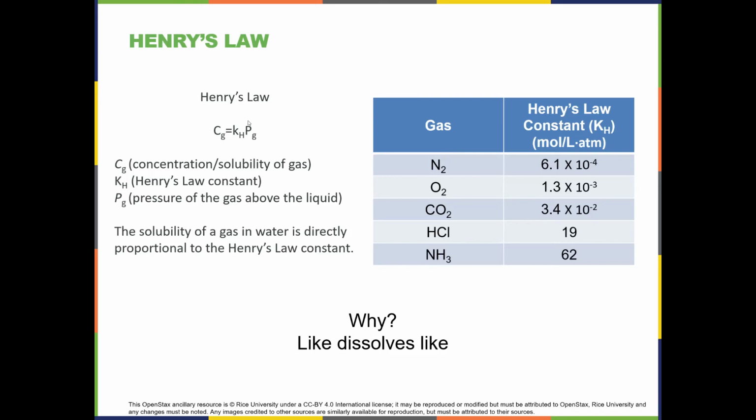The second term in this equation is the pressure of the gas above the liquid. And this is something that we're not going to talk about in great detail, but this is something you're very familiar with. When you take a brand new bottle of soda, it's not flat. Why isn't it flat? Well, because they've pressurized that bottle and put carbon dioxide in there above the liquid, which keeps the carbon dioxide dissolved into the water, which keeps the soda from being flat. However, when you take the cap off, you reduce the pressure of carbon dioxide above the liquid. Therefore, the soda tends to go flat.